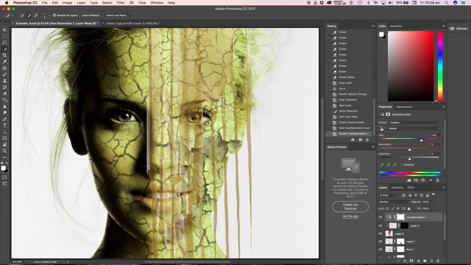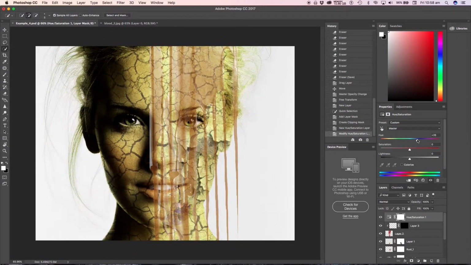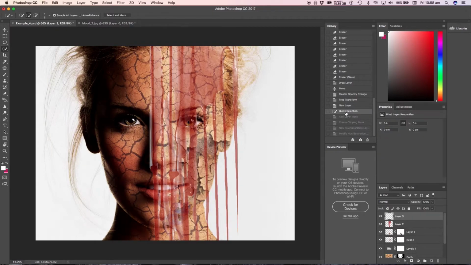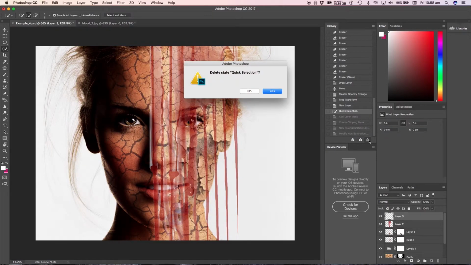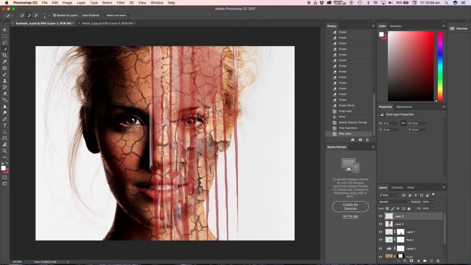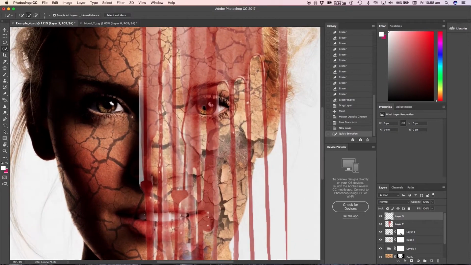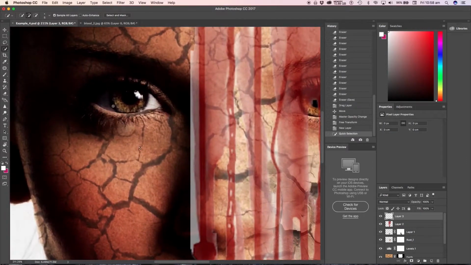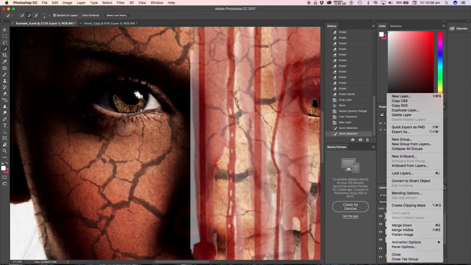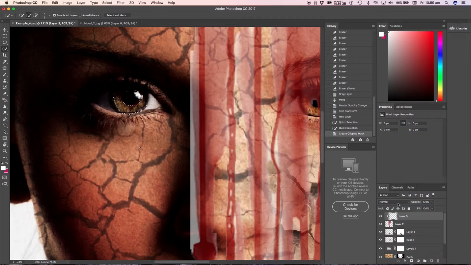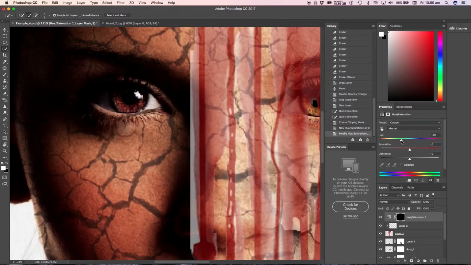It's changing the hue and the saturation of the entire image, which is really not what we want, even though making it a bit green at the end might be alright. So, quick selection tool, delete all that. Starting again. So zooming in, grab the eye, and simply create a clipping mask, and then go for your hue and your saturation, and hopefully this will just change the colour of the eye.